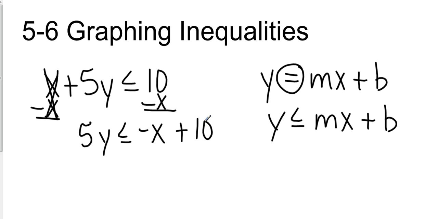I'm going to put the minus x and then plus 10. Now to get the y by itself, I'm going to divide both sides by 5. Remember that there is a negative 1 out in front of that x. So this is really negative 1 fifth x and then 10 divided by 5 is 2.